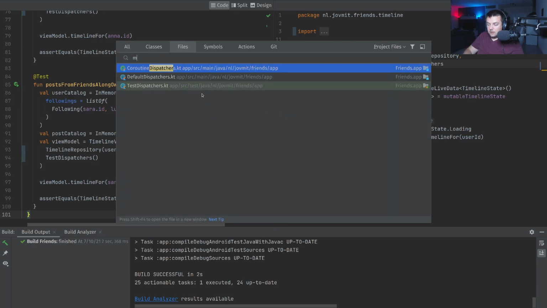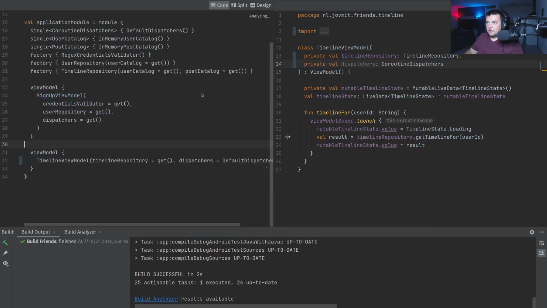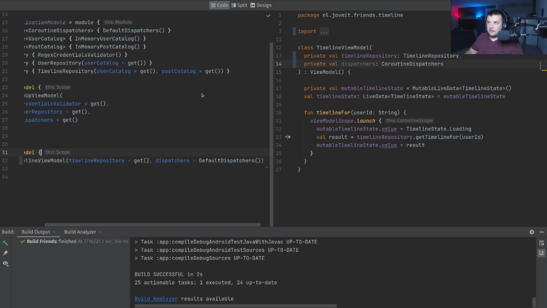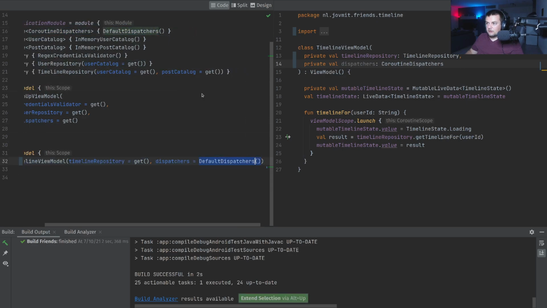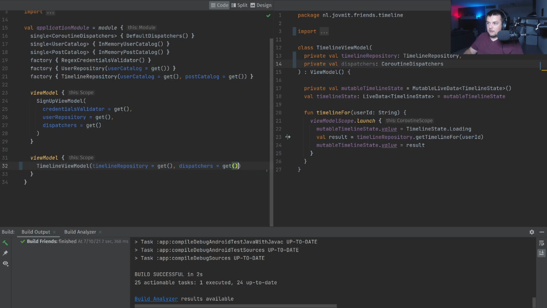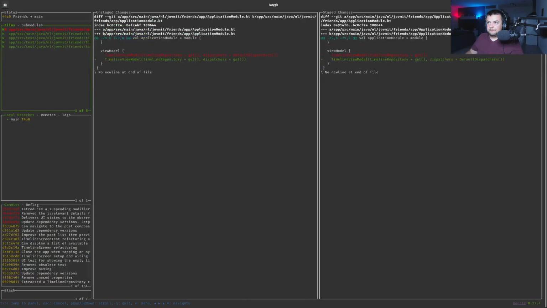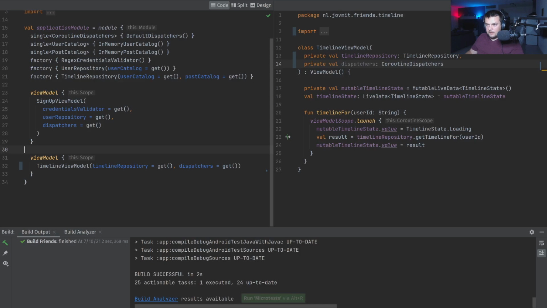So module is going to be my application module. Here the dispatchers, because I already have the default, it is already something that I have defined here. So what we can do is just get. Simple as that. Let's make sure everything is working well.